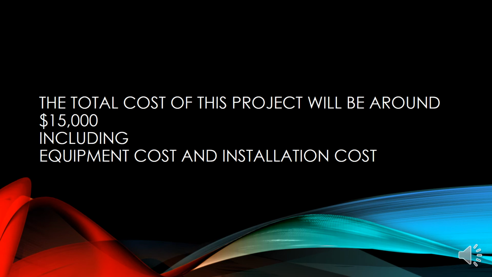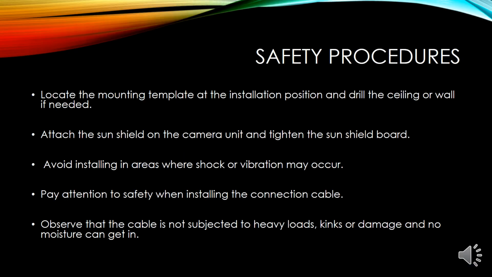Here are some safety procedures for this project that we need to follow, like the location, the mounting temperature at the installation position, and drilling the ceiling or wall if needed. Attach the sun shield on the camera unit. Avoid installing in areas where shock or vibration may occur. Pay attention to safety when installing the connection cable. Observe that the cable is not subject to heavy loads, kinks or damage, and that no moisture can get in.